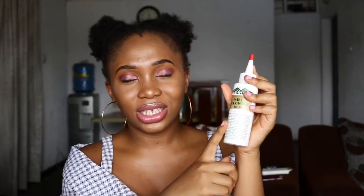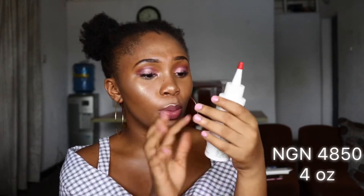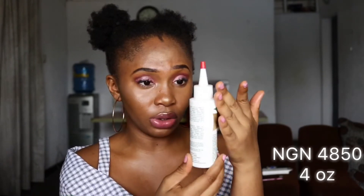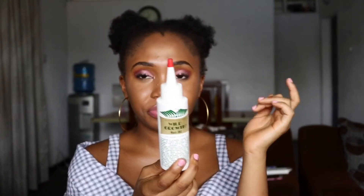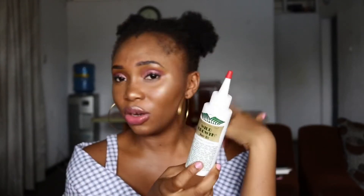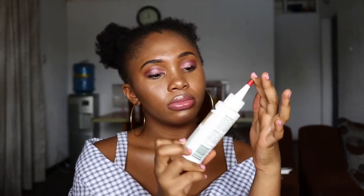I'm going to be trying the Aunt Jackie's Curl La La with the leave-in conditioner to see if it's going to work in styling my hair. The next product is going to be the Rago Hair Oil. I bought it for 4,815 naira. It's meant to grow your hair and has so many natural ingredients. My friend Ayobamiya recommended this product to me. I'm going to try it on my hair first, not on my edges, and I'm going to give you a full review.